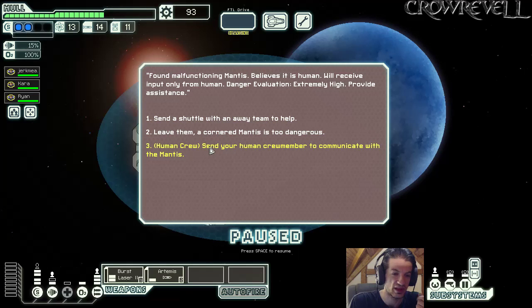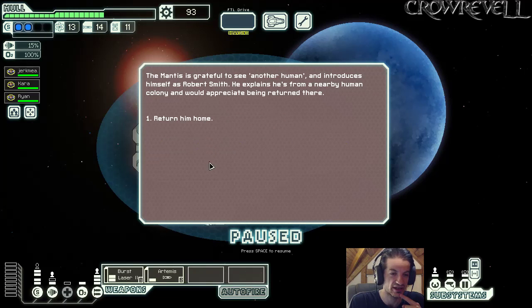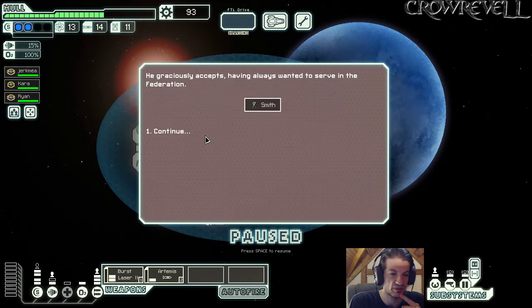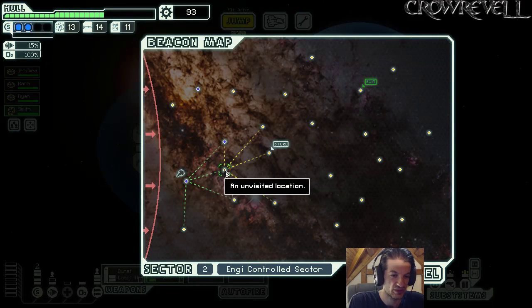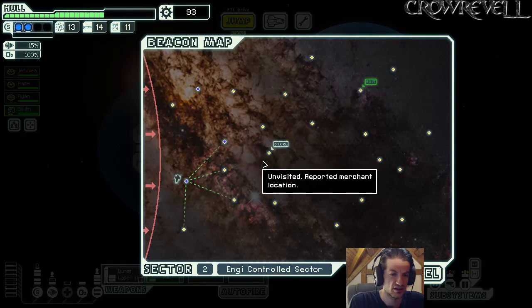Yeah, listen to the pan. This is the only blue option for humans in the entire game. Turn them home, offer them a position on our ship, and we get Robert Smith the Mantis. We're going to go put them on doors, I suppose. Not ideal, the Mantis is really good for punching other crew members, enemy crew members typically.